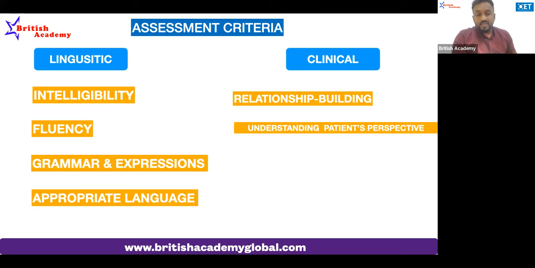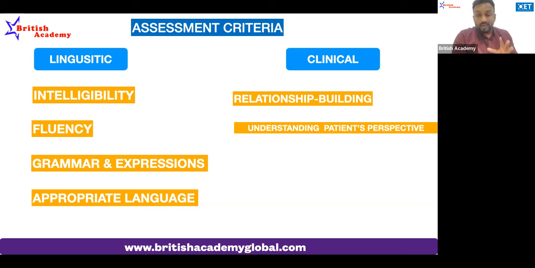Sometimes you get case notes wherein the patient would be going back home. He doesn't know whether he will be able to manage himself at home. So you have to understand the patient's concerns. Many times people take it as a simple task, where there is a task given to me, I just need to read it, understand it, and then speak. It's not that way. Take it as a real patient and nurse scenario where you're talking to a patient. When you try to enact it in that way, so that you really feel like you're talking to a patient in a natural setup, you will score the maximum.